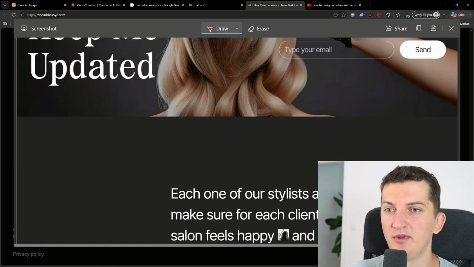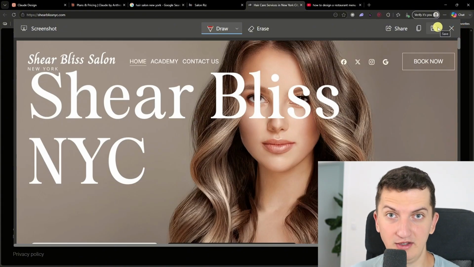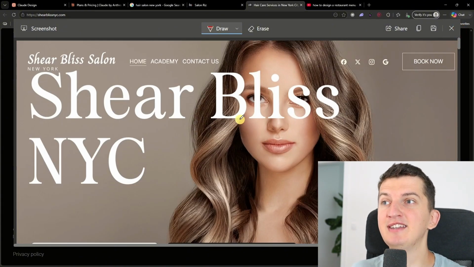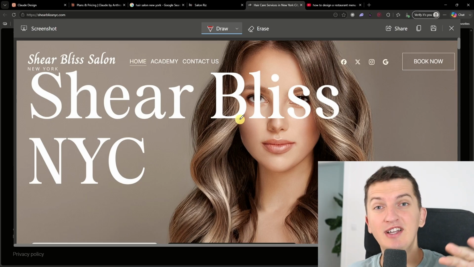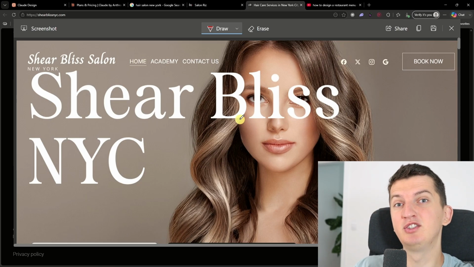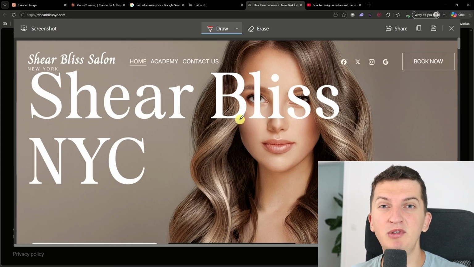And look at what happened. It actually captured the whole page, and you download the screenshot and then use it as inspiration. Like, I really like this site, but I would like you to change this, do it differently. So use it as inspiration, because if Claude creates it just on its own, it's not going to be that great.